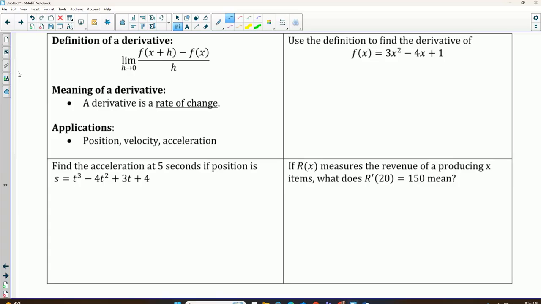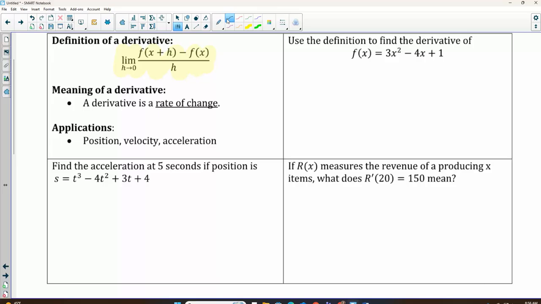So first of all, when we started this, we were using the definition of the derivative. You will have to do one or two using the definition of a derivative on the test. You can certainly use our shortcuts to check yourself, but if I say use the definition and you just write down the derivative, you're not going to get credit for it. So our definition is the limit as h approaches 0, f of x plus h minus f of x all over h. So you have to know what that is. I'm not going to give you that formula. I'm just going to say use the definition to do it.